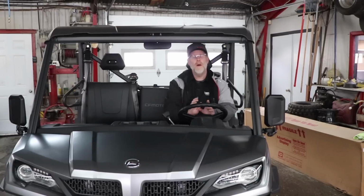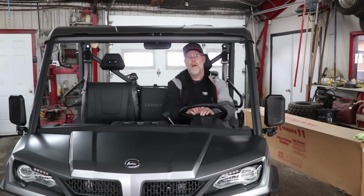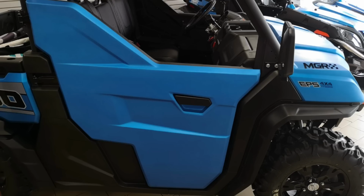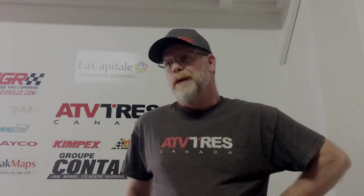So I'm really pleased with the choice of tires they've been using, and it shows while riding this unit at speed. One thing that's missing on this unit is the doors. As you see, there's no nets. These early production units have shipped without doors, but they will be available with doors. I've seen the pictures of them. They look quite nice.